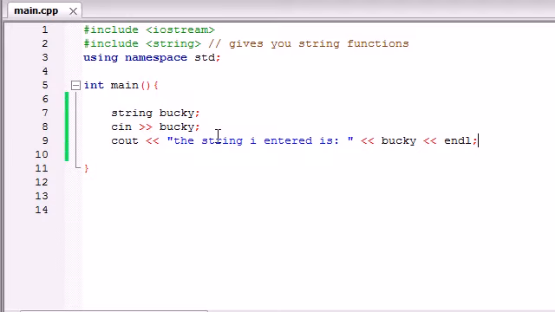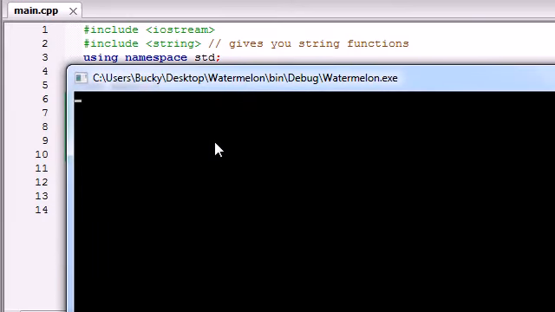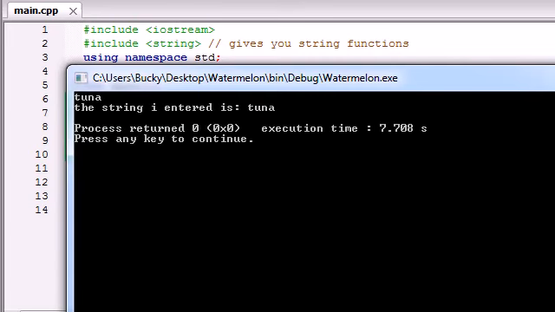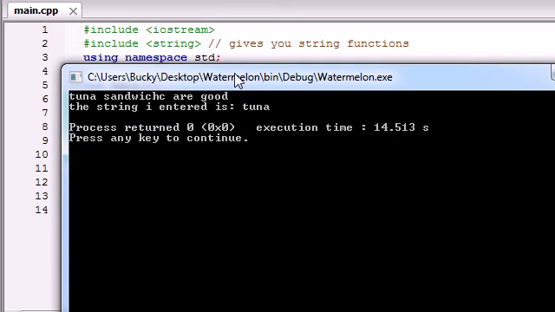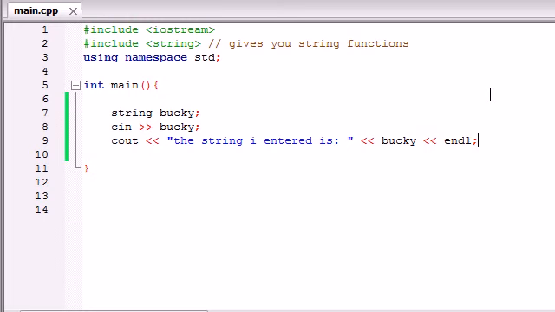Well, let's go ahead and run this program, and I want to clear up a couple things. So now we see a blank cursor telling us to input something, and we already know that if we input something like tuna, it says the string I entered is tuna. We understand that much. But what I didn't tell you guys, and I probably should have told you guys this in like the 10th tutorial, but better late than never, is whenever you enter something like "tuna sandwiches are good," and you say, alright, well that's my string of text, and you press enter, it only says, the string I entered is tuna.